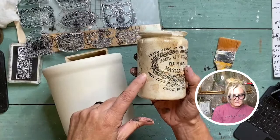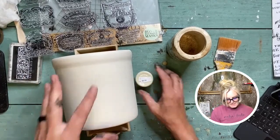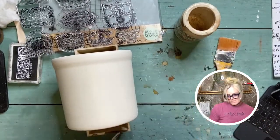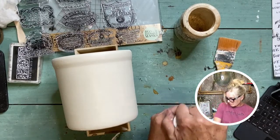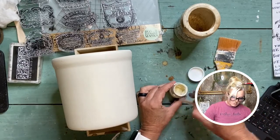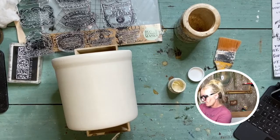Before we get started, I want to give my 80s crock a little bit of depth with a deeper color just to make it look like it's old. Let me shake this up. It's a little bit deeper — not hugely different — but with all the layers we're going to put on, you'll definitely see a difference.